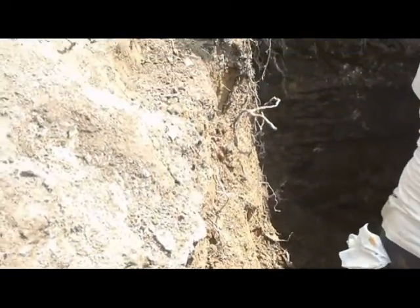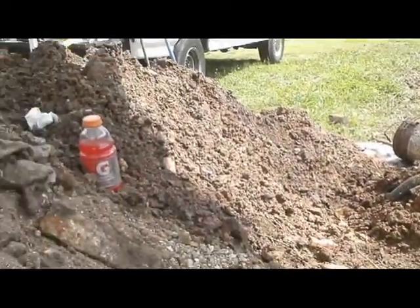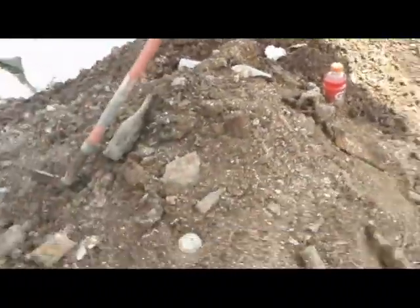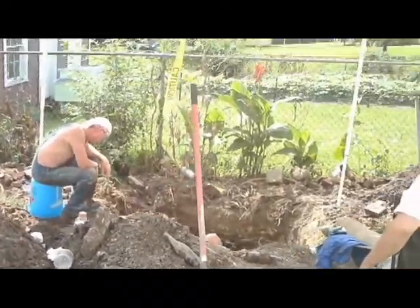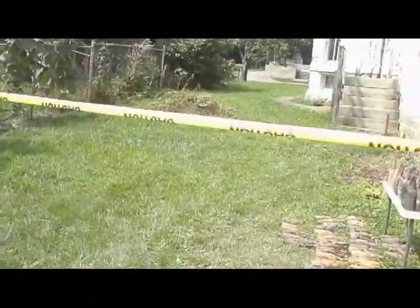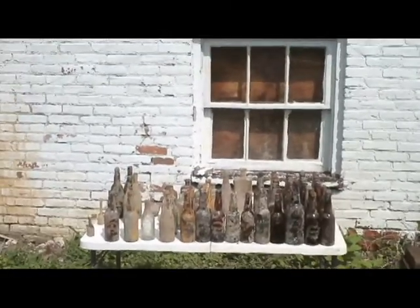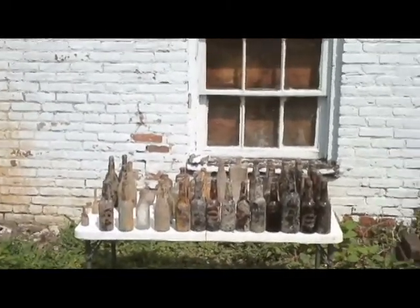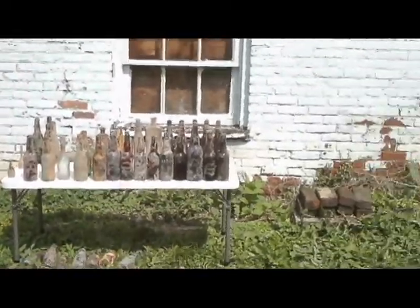Getting down here at the bottom, it's usually a bunch of broken stuff, and he's in the last little bit of the muck. It's taking a toll on the crew today. We've got bottles laying around everywhere out here in the dirt. We're going to shock the neighbors by just how quick it goes back together. Now we've taken out the majority of the bottles and brought them over to the table. We're going to go through and talk about what's going home with us and what's going to the historical society here in Xenia, and what might stay here with the owner of the property as a permanent historical record — at the Holland Camp House in Xenia, Ohio.